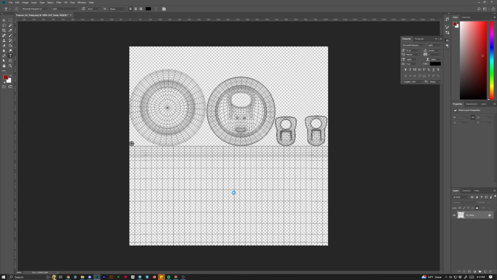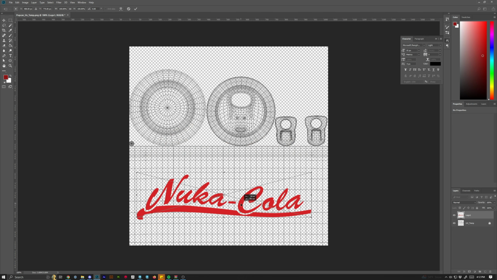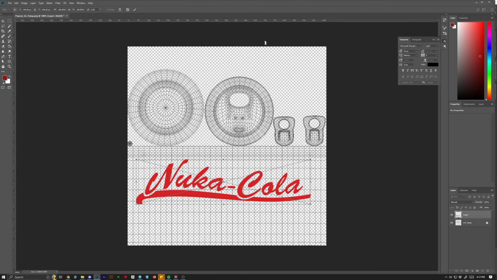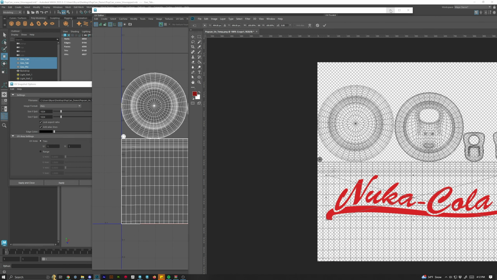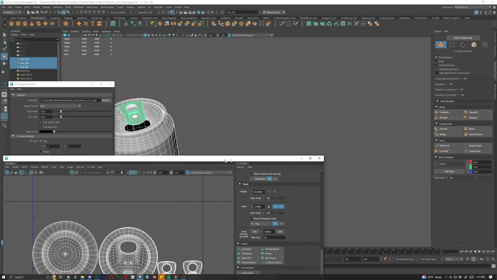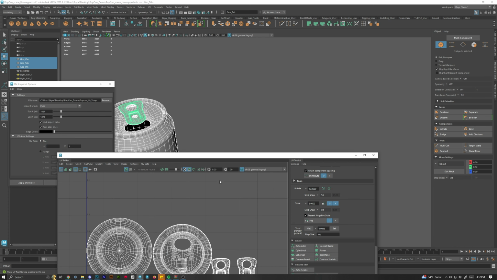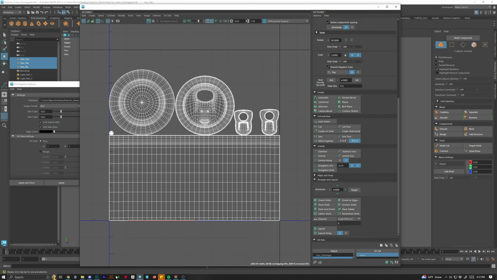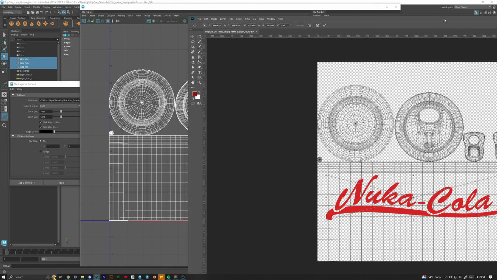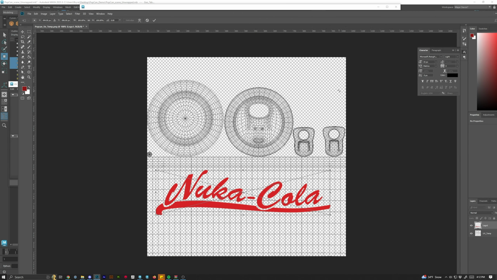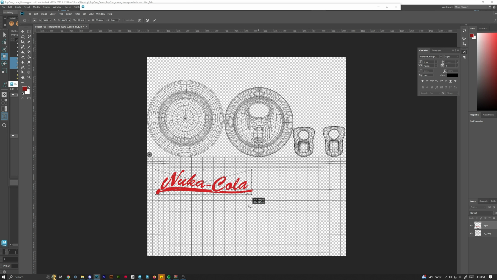So let me just drag this Nuka-Cola label in. And if you can get an idea if you turn on, nope, never mind. Those are not connected like I thought, obviously. I don't know if the scale of these checker patterns is the same as Maya's, so we can't use that. But what I'm going to do is maybe scale this down. I know I put the seam in the back, so somewhere around here is going to be the front.